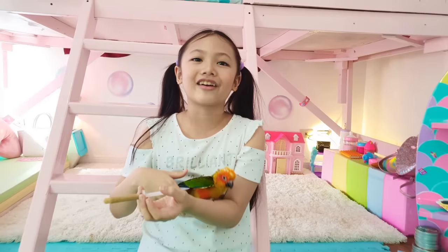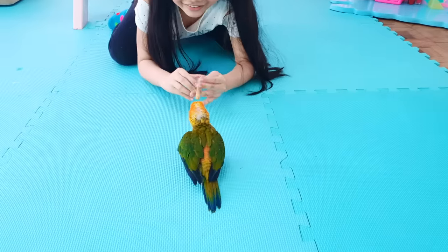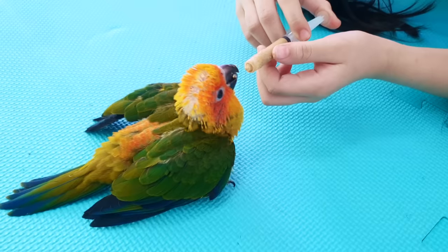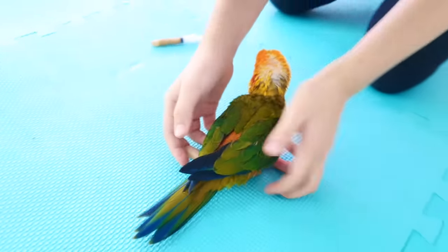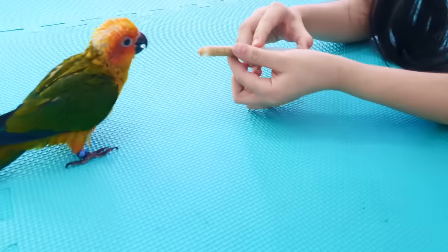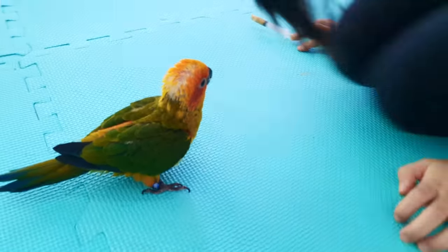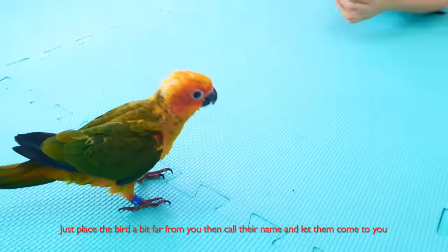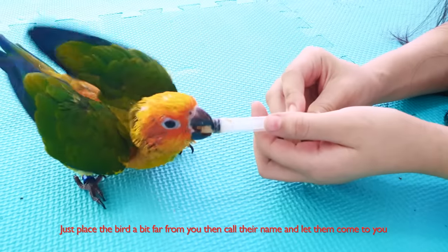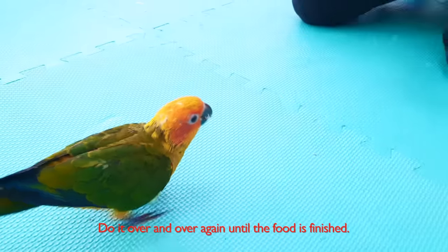It's best to train them when they're hungry because you have their full attention. Julie, come here. Wow, you're so fast. Julie. Just place the bird a bit far from you, then call their name and let them come to you. Do it over and over again until the food's finished.